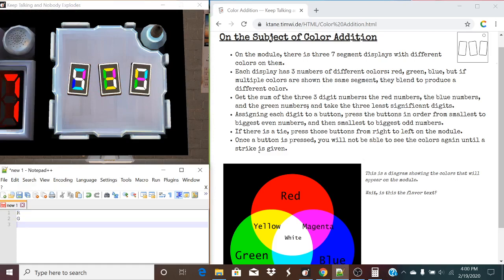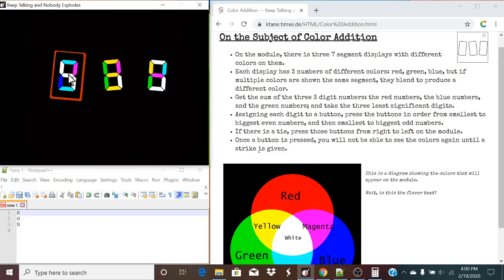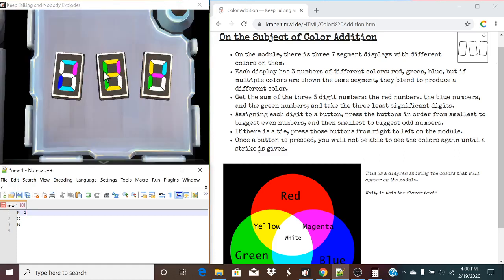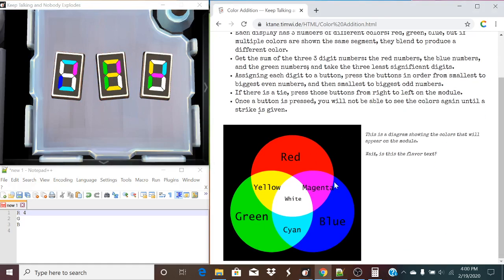In this case, we have red, green, and blue. Our red mixtures correspond to a 4. 4 is our first number. The hard part is being able to understand how to figure out the numbers from the color mixtures. I would definitely start to memorize this stuff as it does relate to other modules: Multicolored Switches, Old Fogey, Simon Sends.